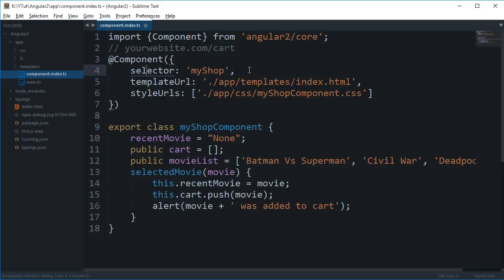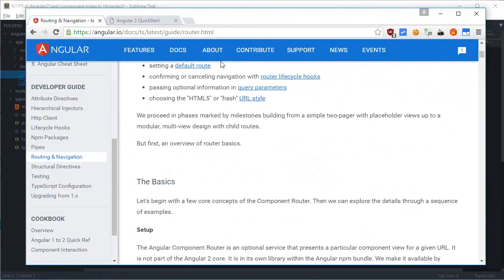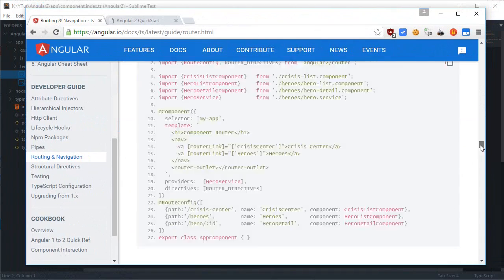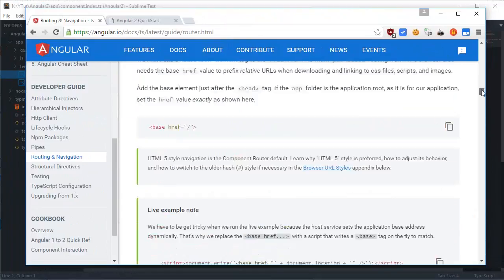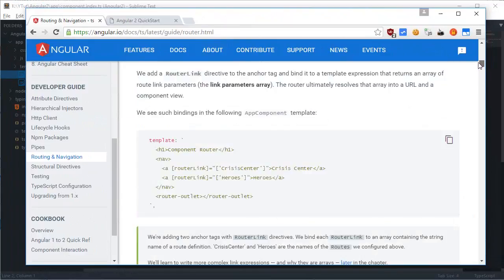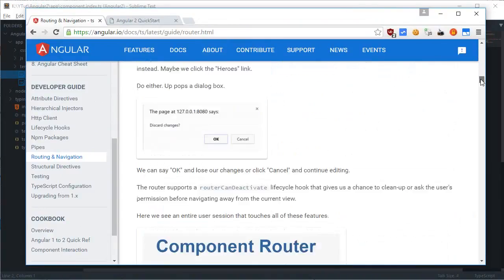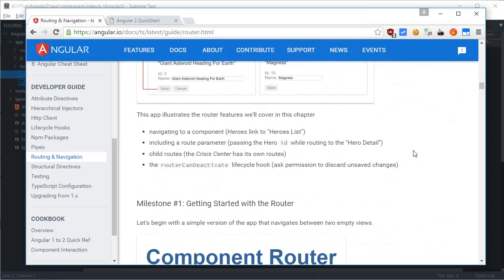So that was a quick overview of what Angular 2 routing is, and in this tutorial I'm just going to set up routing so that we can kickstart with it from the next tutorial onwards. If you look at the documentation of Angular 2, the routing part is quite rich. There's a lot of explanation and a lot of code going on here, and they have also created one of their own applications with Angular 2, so you might want to check that out as well. Otherwise, you can just stick with this tutorial because eventually we are going to cover all of that.